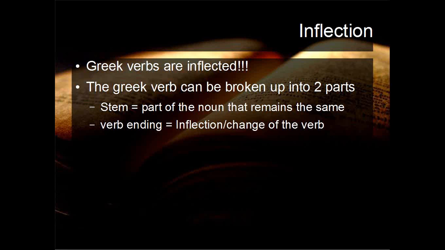We actually see this in many other languages today. Spanish is a very good example of this. We have the verb stem, and attached at the end of the verb stem is a verb ending, okay? Now there are other things that you can attach to a stem. Like there's something known as an augment. An augment is something that you add before the stem, which will give us a clue what kind of tense it is and so forth. You can add prepositions to a verb, all right? There are a lot of things you can add in front of a stem as well. But basically, this is the common thing. You have a stem with its verb ending.